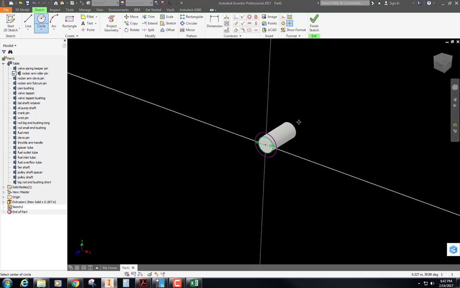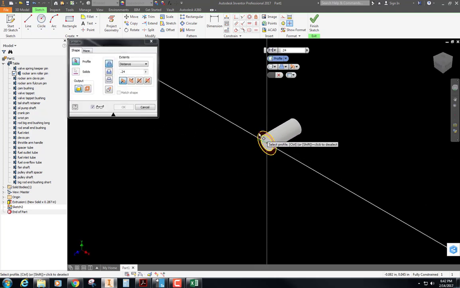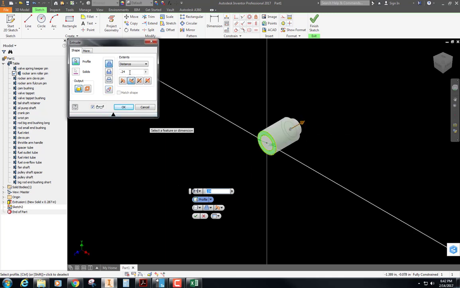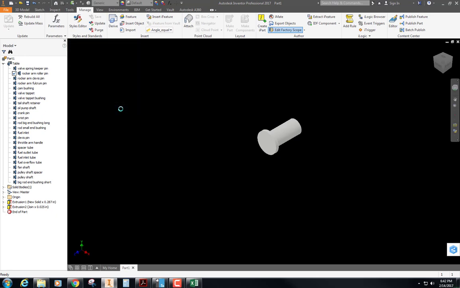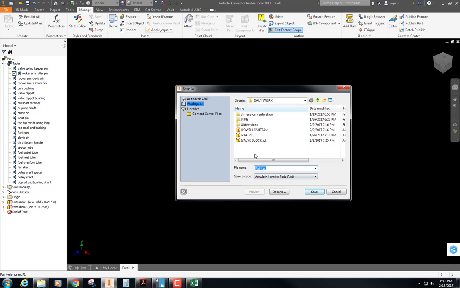And then I'm going to extrude that, and we said that we wanted our pin length to be the entire length. So we're going to extrude this into the part. So I'm going to flip this way, and then this is going to be the flange thickness equals, and then I have to give it a flange thickness of 0.025 and say OK. So now I'm going to save this as, let's say, iPart, because that's what we named the spreadsheet.